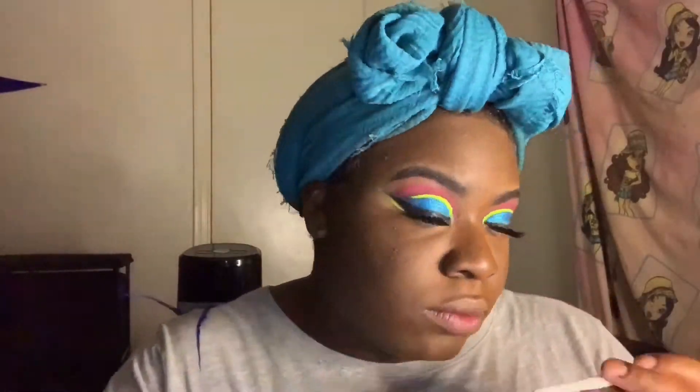Now I'm going back into the Color Fusion Palette and using that hot pink towards the underneath of my eyes, blending it in well. I also decided to go back in with the purple from that same Color Fusion Palette towards my under eye, fusing the pink and the purple together to make a beautiful color. Then I'm going in with the Folli Curl Balm Lashes mascara on my under eye, and using the QC Makeup blush palette with a beauty blender to apply blush towards my cheeks for that beautiful pink effect.